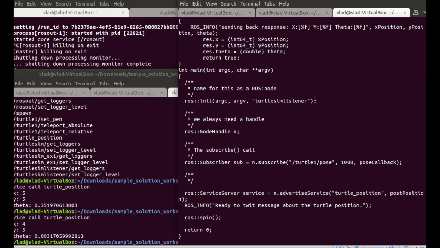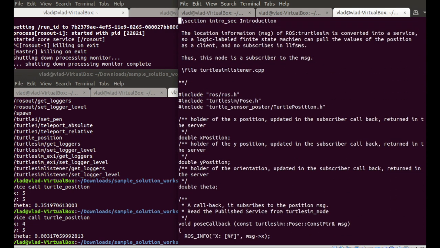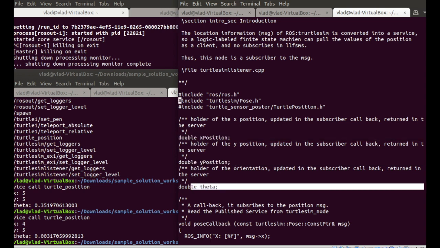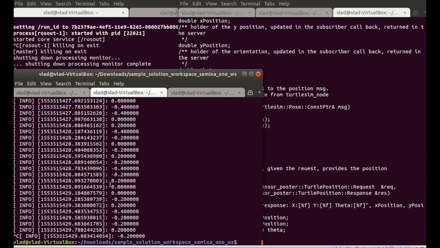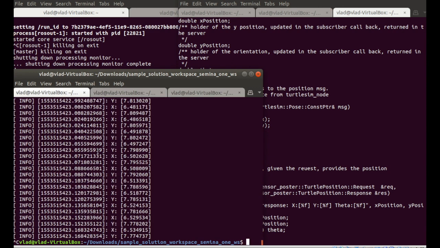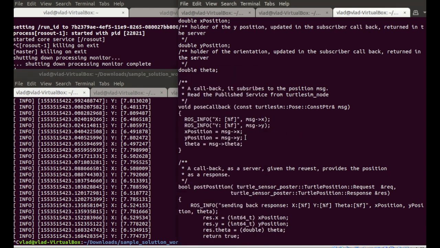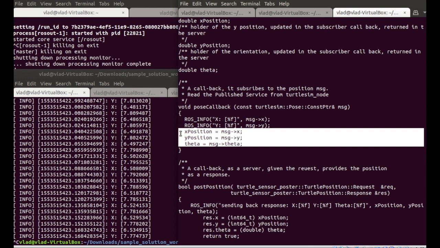Now we have a look at the code itself. The code has the x, the y, and the theta as local variables. It's going to be a listener with a particular callback. This is the callback for the listener, and what we do is read the message. Obviously it was printing the output, so you saw somewhere here that it was printing the x and y that it was reading. That's what happens here, and it saves in its local variables what it receives in the message.